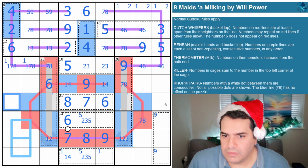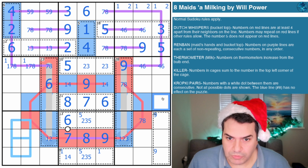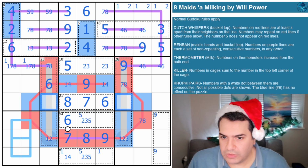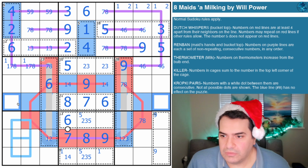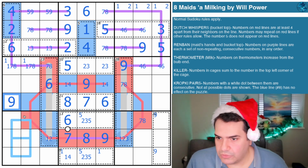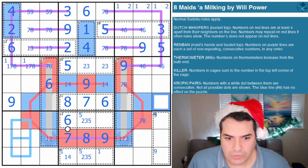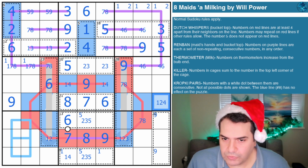That would be the 9, that would be the 5, and it can't be, because, you know, this can't be 5 or 9. So one of these for sure is a 5. And then I have a 9, which can only be in here, in row 6, and a low digit. Whatever that low digit is, we know it's not the 3. This is 1, 2, or 4.